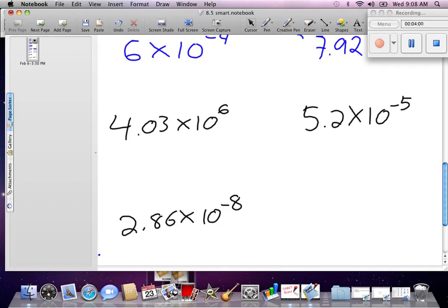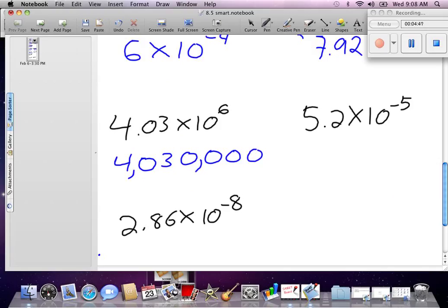We've got it in scientific notation, and we're going to make it into standard form. Okay? So if I've got 4.03 times 10 to the 6, is this going to be a very small number or a very big number? Big, because it's that positive exponent. So I get 4, and I'm moving the decimal place over 1, 2, 3, 4, 5, 6. Now I'm just going to make sure. 1, 2, 3, 4, 5, 6. Yep. And I can put a comma after every 3 numbers so that it's easier to read. Okay, let's look at the next one.